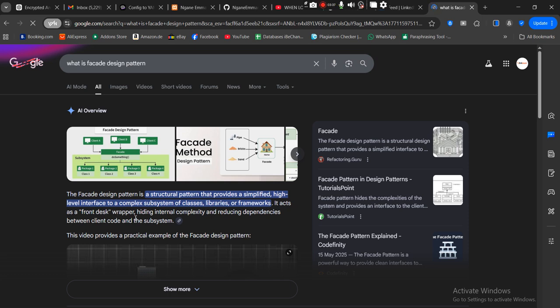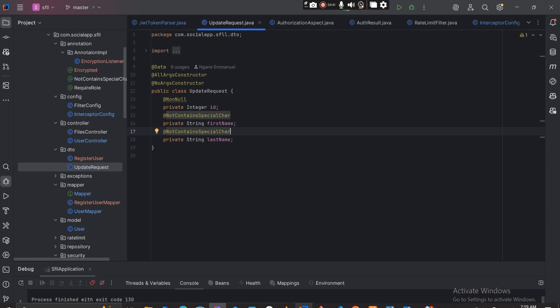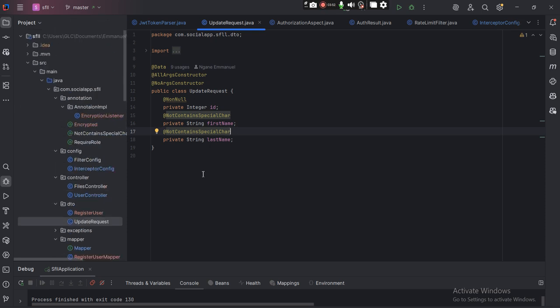It acts as a front desk, hiding internal complexity. Basically, this is our simplified interface that we use. We simply call this on our string, and that's one of the powers of annotation.